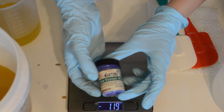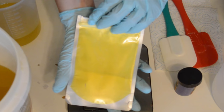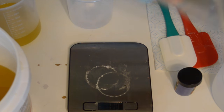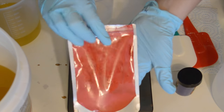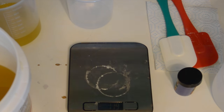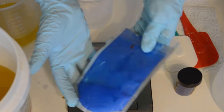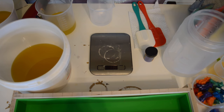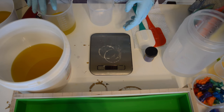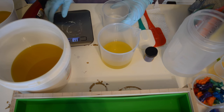So I've got this ultraviolet mica here. I'm going to be using some sunshine yellow, some mango tango, a really red mica. These are all from Nurture. I got some green vibrance, and then I've got some tidal wave. That's 6, I had to count here, and then hopefully I can get the order of the rainbow right.